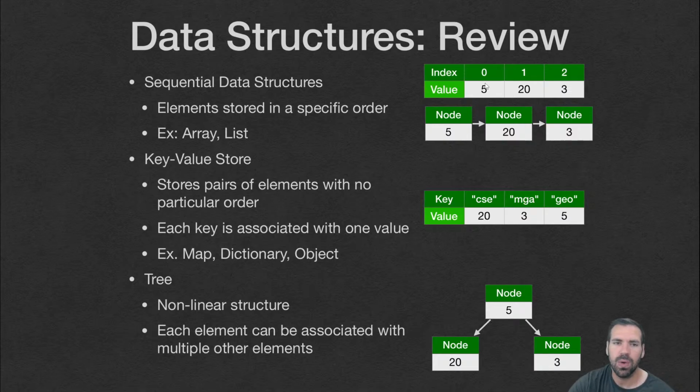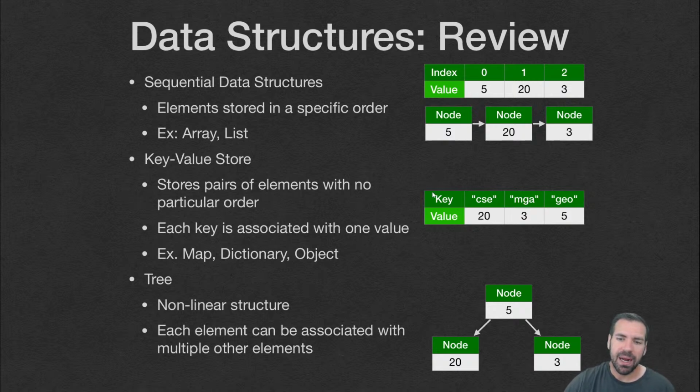So we have our 2 sequential data structures. This semester it was our array list and our linked list. These are sequential, meaning that the order matters. If I insert the values 5, 20, and 3 in that order, I expect them to stay in that order, either by indices or by linking nodes together. That order does matter to me.